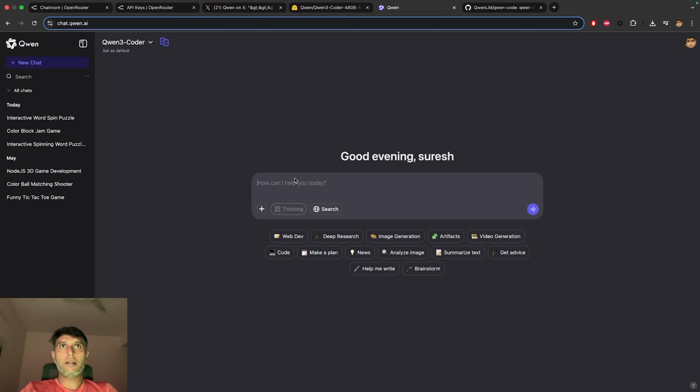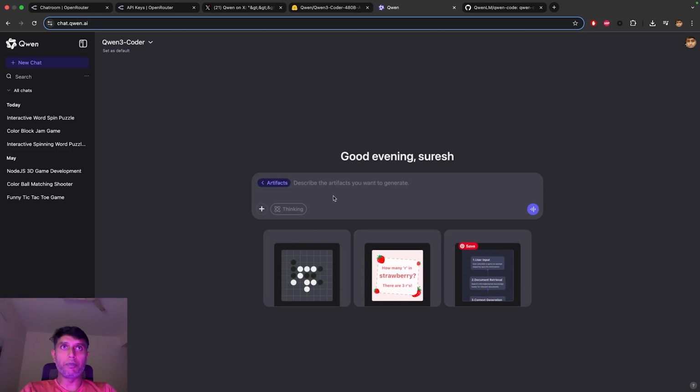So let's come back now to the coding part. When you want to write a fun exercise, I'm going to choose artifacts, where you can see the previews. So now I'm going to write: a fun game with cool level designs, as well as delightful particles, animations, effects, sleek UI.